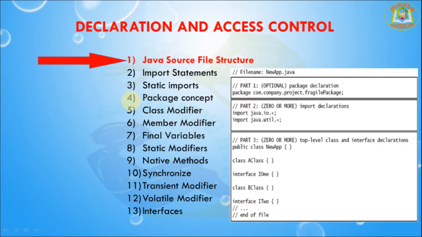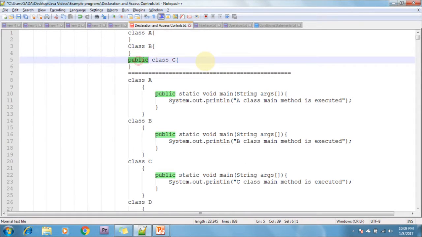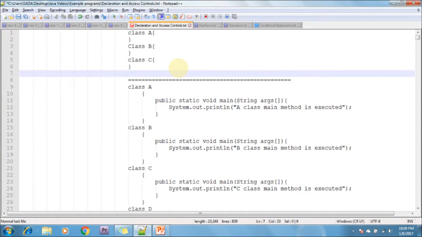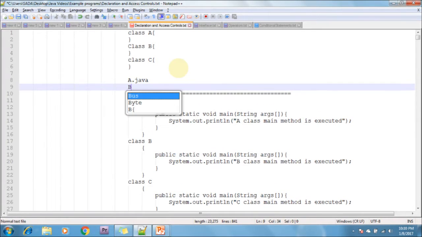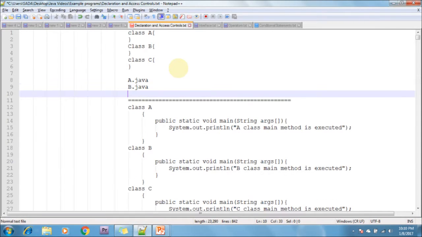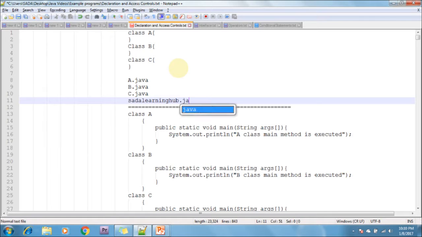For example, here there is no public for these classes, so we can save these files as a.java, or b.java, or it may be c.java, or it may be learninghub.java. We can save with any name.